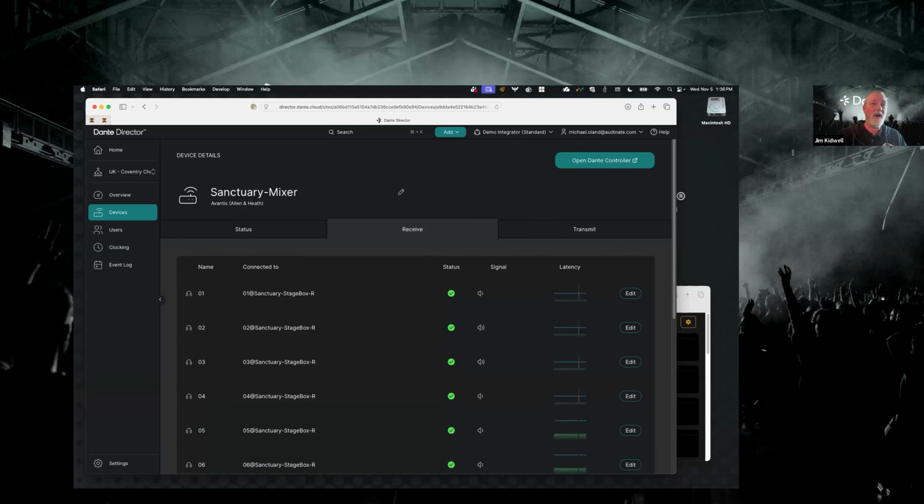Okay, so right now the Dante Director service itself is hosted in AWS and it's hosted in the United States. So we are in the future looking to deploy multiple different versions around the globe, but right now the data itself is hosted in the United States. So if that is an issue, we just know that we will be working toward having multiple different servers around the world. But right now, as the service grows, we're just keeping it in one location because it's honestly easier to manage and develop one before we deploy to three.